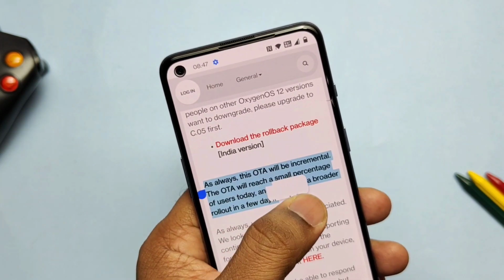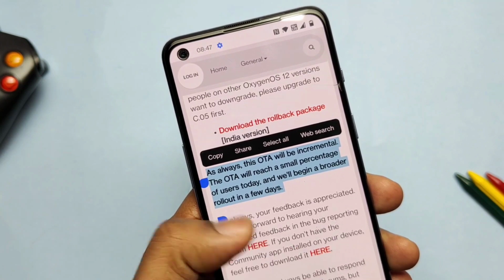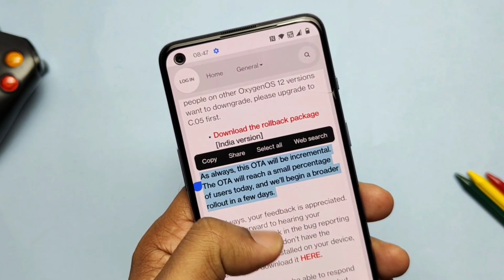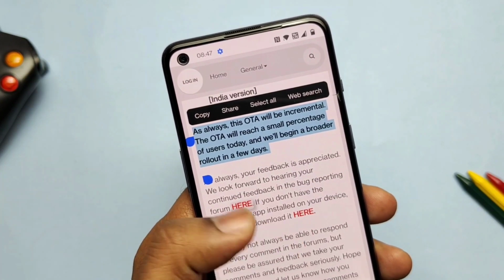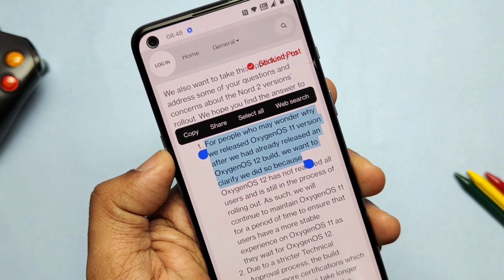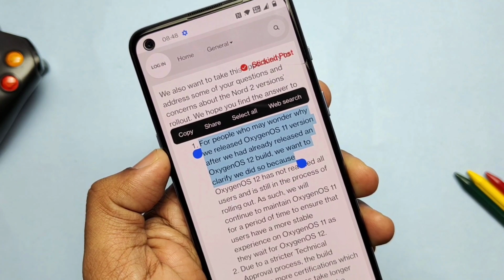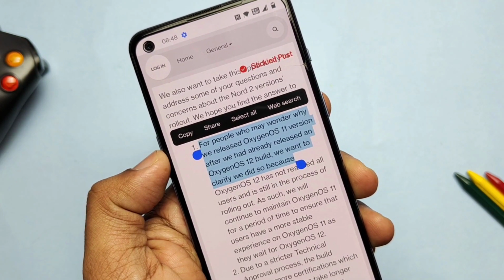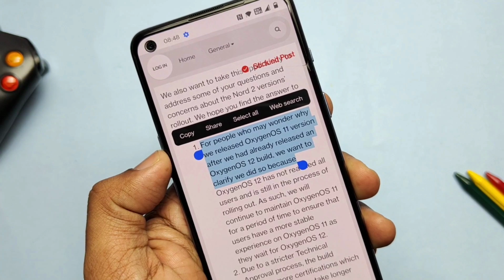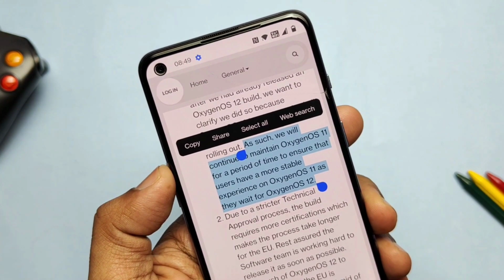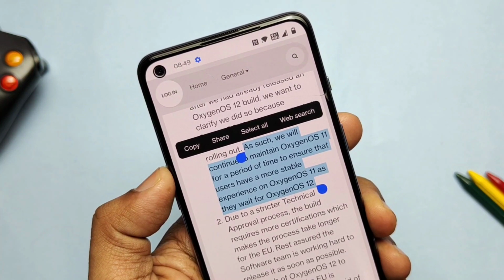First doubt is why OxygenOS 11 821 update if they have already released the OxygenOS 12. As per OnePlus clarification, we know that OxygenOS 12 is released, but it's available for the small users. So in this period, someone who didn't get the OxygenOS 12 update, they can use this new OxygenOS 11 821 to get more stable experience on OxygenOS 11. I think OnePlus is taking too much care of their customers now like small babies.